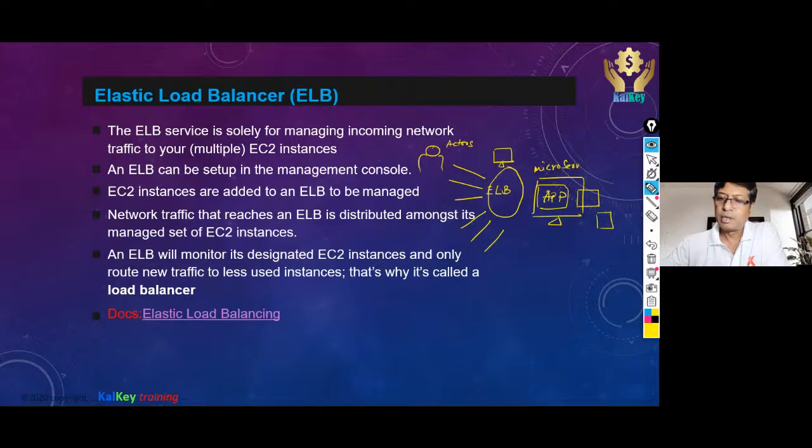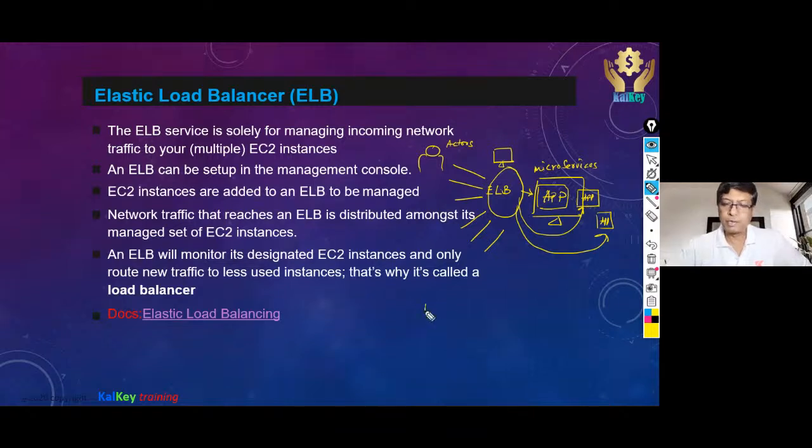And when we learn Kubernetes or Docker, you know that you have put your application into a container. These are the same application, let's say a Java application. So all of the requests were hitting the first application, but no, with the Elastic Load Balancer, you have distributed one request over here, another request over here, another request over here. So you are distributing the load. That is what it is called, Elastic Load Balancer or load balancer in general.